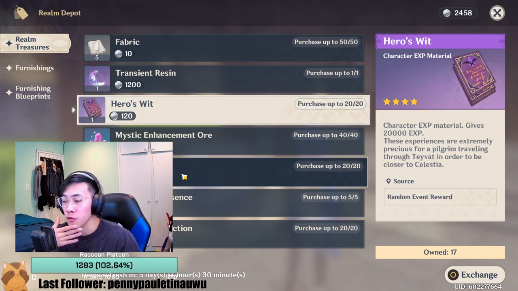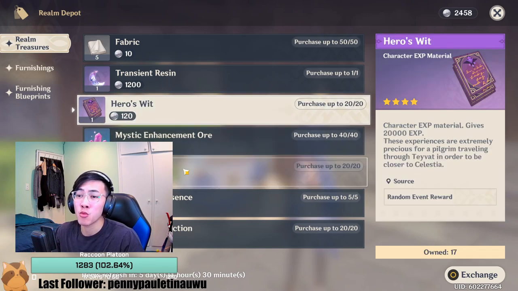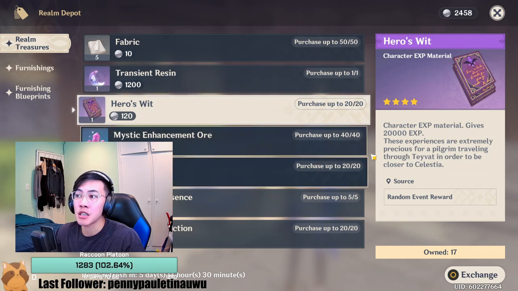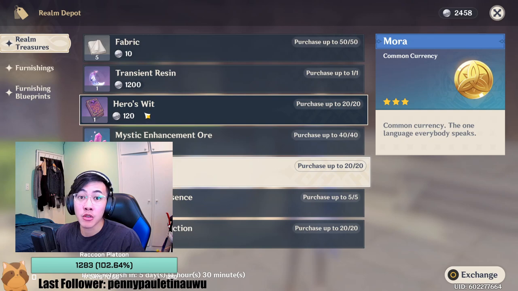and this goes more for intermediate or beginner players, ley lines are an amazing way to speed up your progression, your character building. So farming the heroes with the character EXP materials and farming Mora is not a bad use of resin.